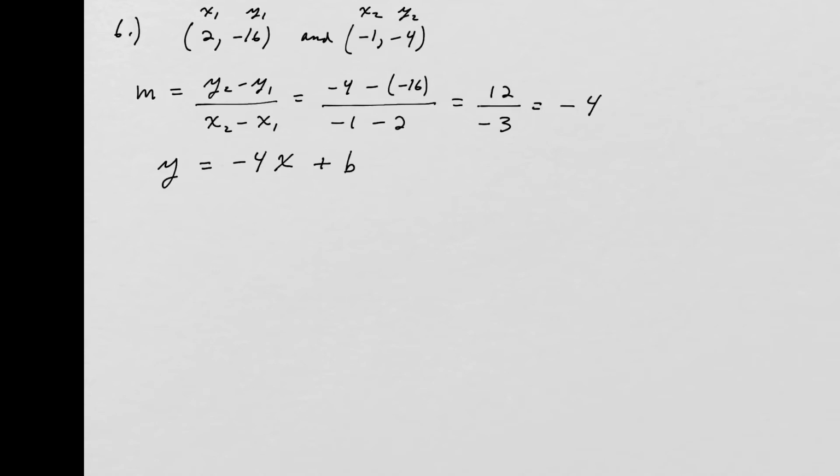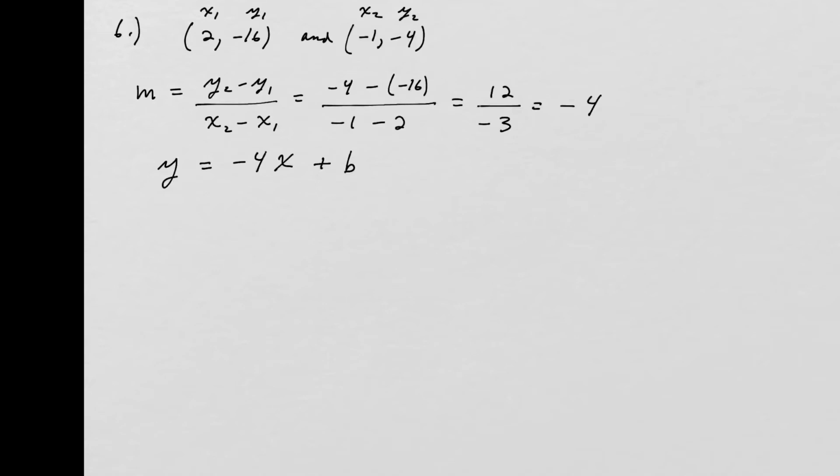Okay, so how do we find b in this case? Well, we plug in one of our points. And it doesn't matter which point that we use, right? They will both satisfy the line. Either point will give you the correct answer for b. So let's just pick, it doesn't matter. Let me just pick the first one.